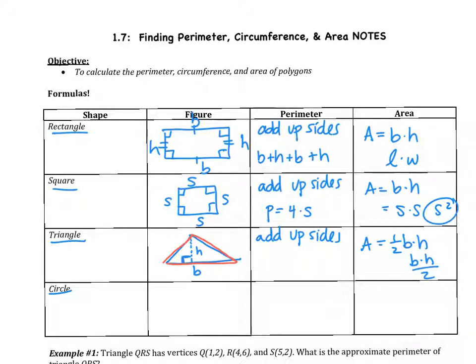Last figure that we're going to be talking about is a circle. These might be the formulas that are a little bit newer to you. So just to recall, circle is not a polygon because it does have a curve. So your circle is going to look like this. If you draw in that segment right there, so the segment that goes from the center of the circle to the outside, that's called the radius. Okay, so the perimeter of a circle actually has a special name. It's called the circumference.